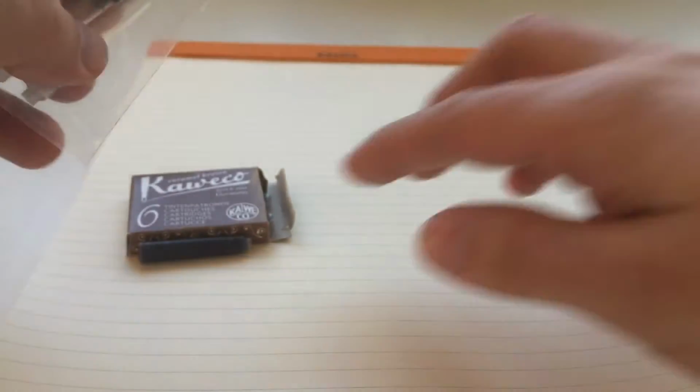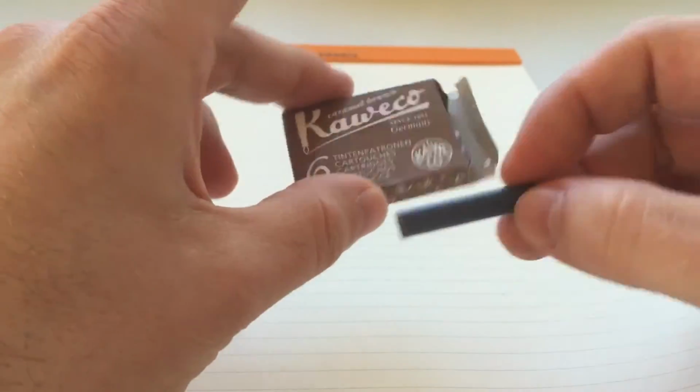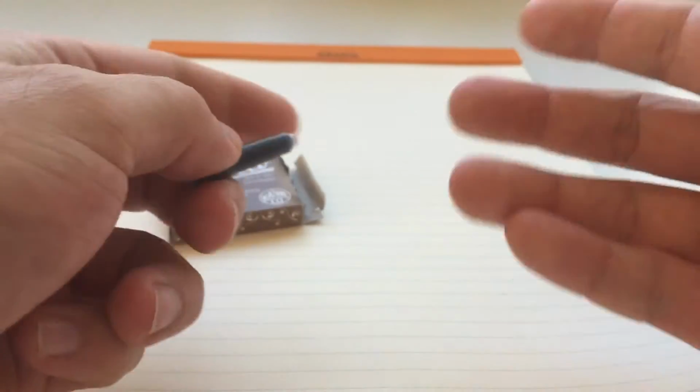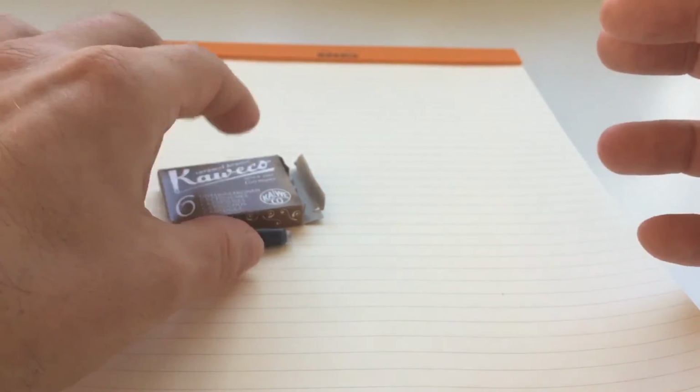The second system, if you do not want to use ink cartridges, because of course you're a little bit more restricted when it comes to ink colors. This here is Kaweco Caramel Brown. There's blue ink, there's red ink, there's green ink, but normally there's only one type of brown, one type of blue, one type of red, and of course you have the reds and blues of different manufacturers such as Pilot, Kaweco, Pelikan, and so forth.